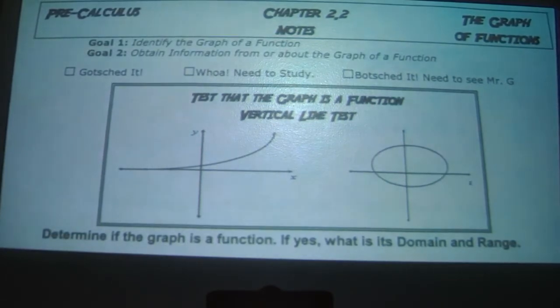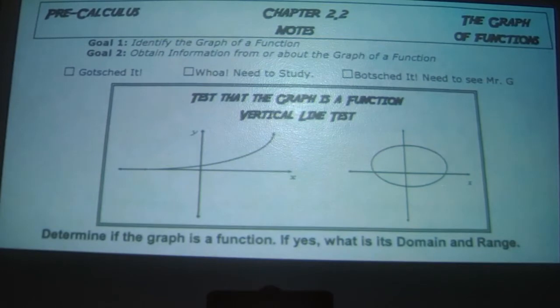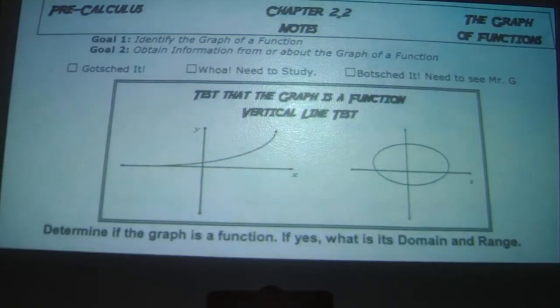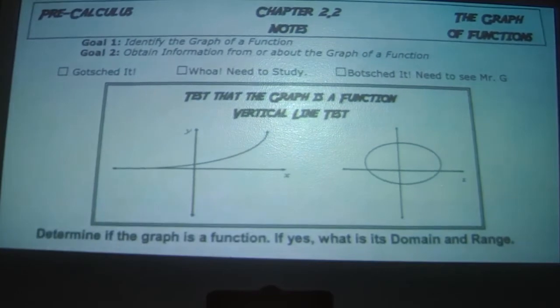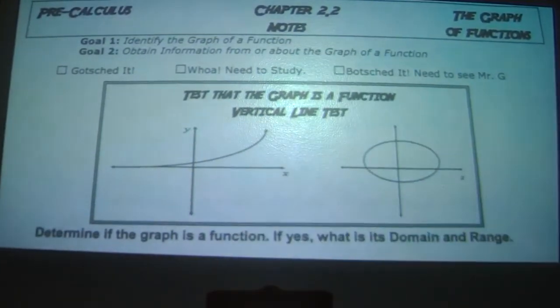When we're looking at graphs, Dom always says every x can have what? What does Dom say about that? Every person can only have one birthday. That dirty dog Dom, he had 2 birthdays. Every x can only have one y. Well, to test this, we use what was called the vertical line test.